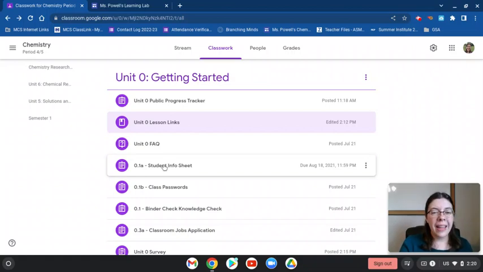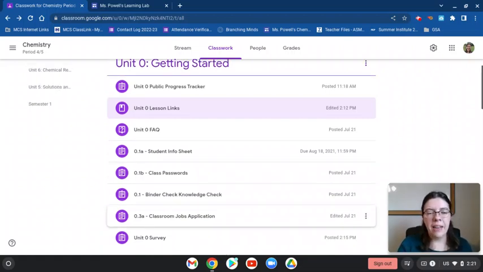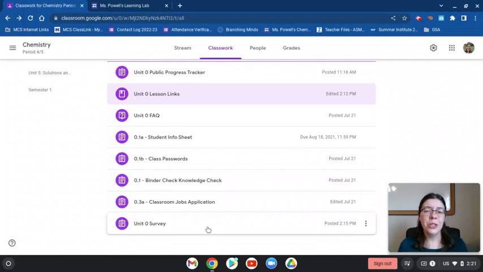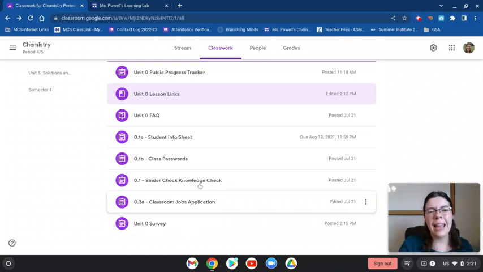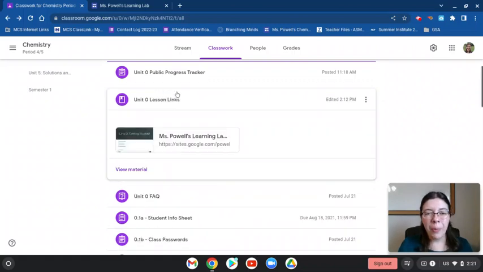The ones that are labeled with my numbering system, the 0.1a, those tie into particular lessons, so they all match up. And then you'll see at the end of your unit, you actually have a survey. So this is a chance for you to reflect upon how you're doing, maybe make some changes, or maybe you're doing really awesome and you just want to keep doing what you're doing. This is also a chance for you to give me some feedback so that I can make this work better for everyone. So let's go ahead and dive into the other part of our online existence, which is the Online Learning Hub.